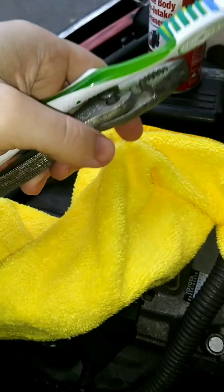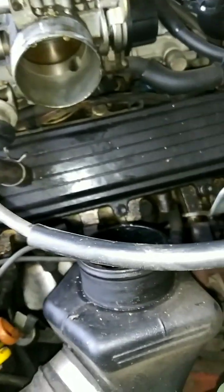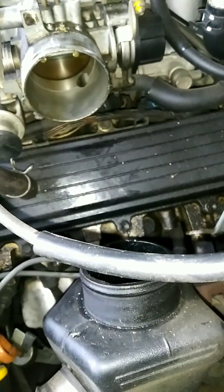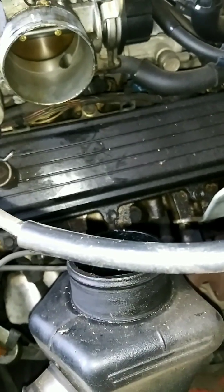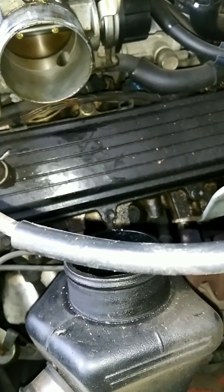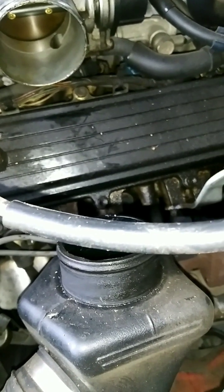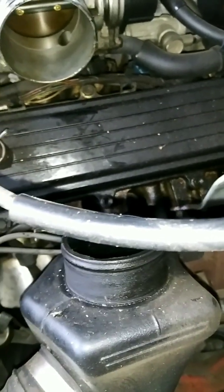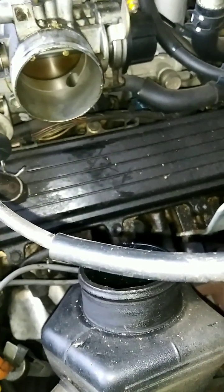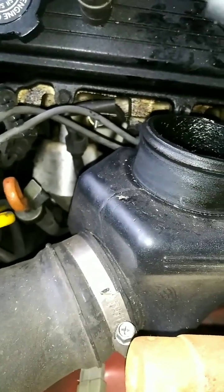Since I've owned it now, granted, I've only used it as a Sunday driver. I don't really take this vehicle out a whole lot. It's just in the past 3 years that I've owned it, I probably put about maybe 14,000 miles on it, maybe. And that's pretty good considering how far out I live from the main city. So, it went from 135 to 150,000 miles on it, and that is what it is currently at right now. Which is where you normally start seeing little things like this popping up, little issues.